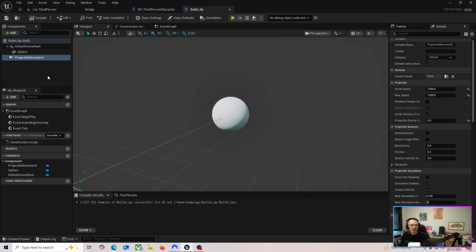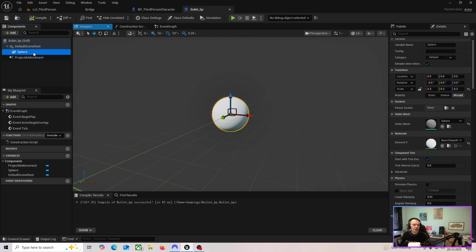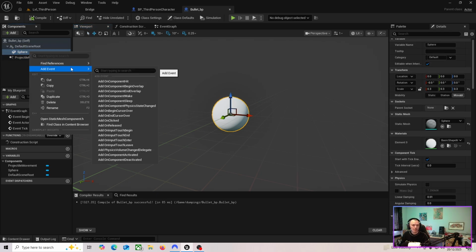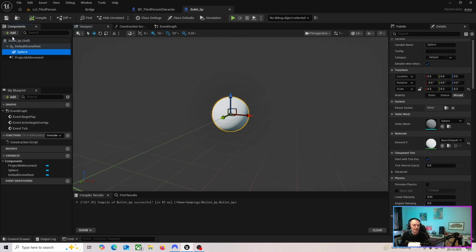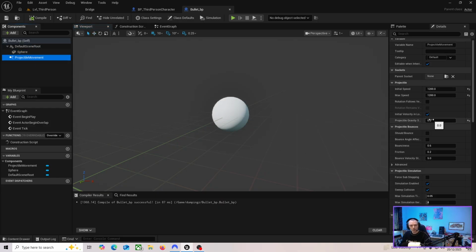The projectile is done. When you want to start adding it so it makes damage and stuff, you can add on component begin overlap. You can add sphere collisions. You can do line traces. You can do all sorts of stuff. But for now, that's it. Projectile movement. It's got no gravity, so it doesn't fall to the ground. It just goes straight forward, and it's going at 1200 initial speed.